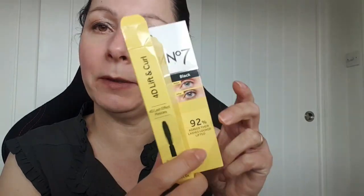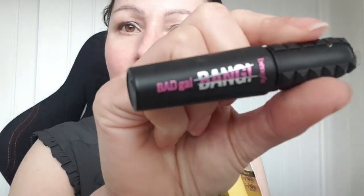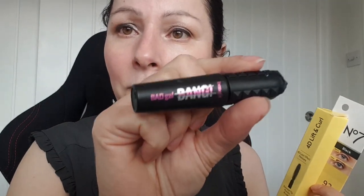While I'm in the moaning mood, I also bought the Number 7 4D Lift and Curl mascara - it was on offer, normally £14.99 down to £11.99 - and it's rubbish. I've got hooded eyes and half of it ended up smudged around my face. My sister bought some as well and she ended up with two black eyes. So I won't be using this one, I'm going to use this other one - my son and his girlfriend bought me this one for Christmas and it's brilliant. When this runs out I'll buy more.